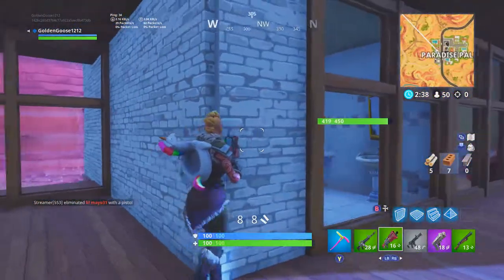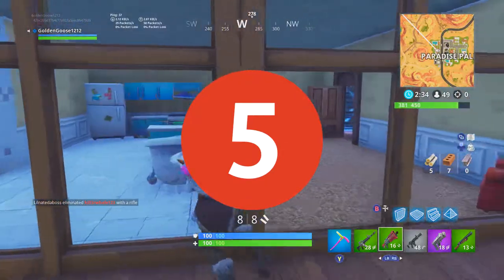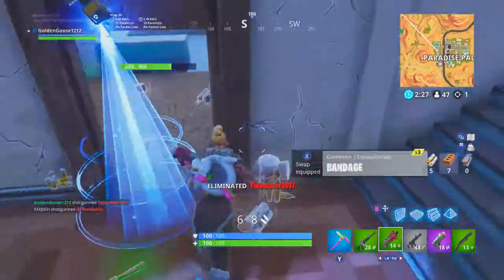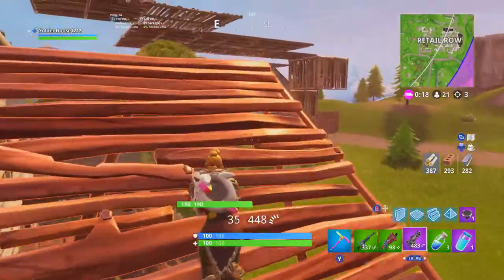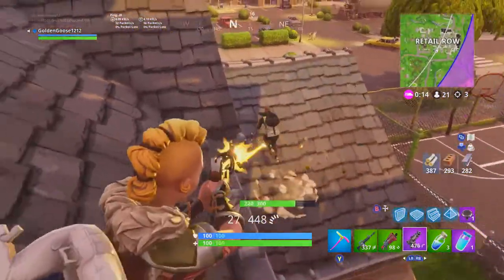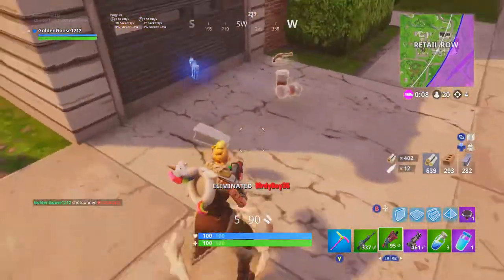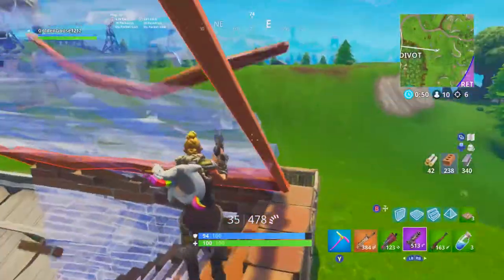So, starting off at number 5, we have got the Tactical Shotgun. Now, this is definitely going to be a controversial number 5 because a lot of people don't particularly like to run with a Tactical Shotgun. It's actually a favorite weapon of mine. If I have to choose a close range weapon, I will pretty much always choose a blue tac over any pump, and the only exception probably would be a heavy shotgun, which we'll get into later.